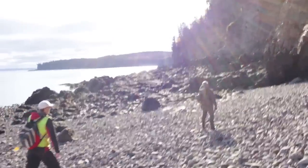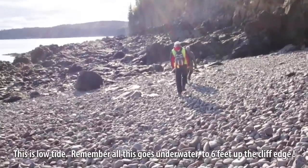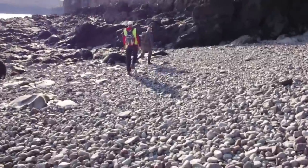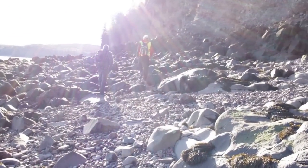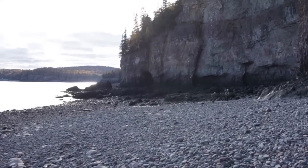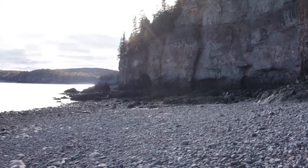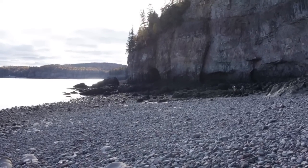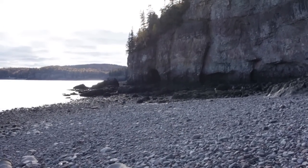All right, we're hiking down here to a hole we're seeing in the distance at this point. Now, it's quite a large opening down here we can see in the distance, but we don't know if it's an adit or if it's just a sea cave of some kind here on the shoreline. All right, here's that opening in the distance there, right in the center of the screen, out there on the point that was beckoning us. That's what we're approaching. The boys are down there, they're almost there, but again, we still don't know if that's part of the copper mining operations that were here or if it's just a sea cave.